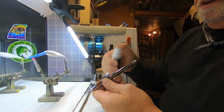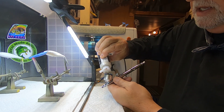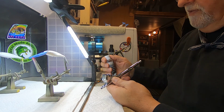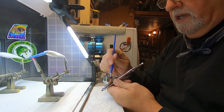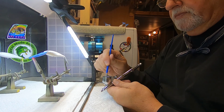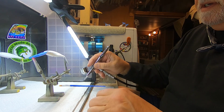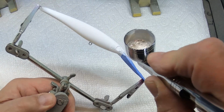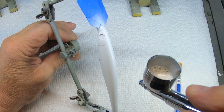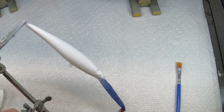All right, I'm going to start off with this pearl white. This bottle's just about empty, so I'm going to hit it extra heavy with the reducer because I'm sure it's a little thick. Like my friend Chris turned me on to, especially pearlized paints definitely need to be reduced. That looks like just about the right consistency, so let's see what happens here. All right. Pearl white.